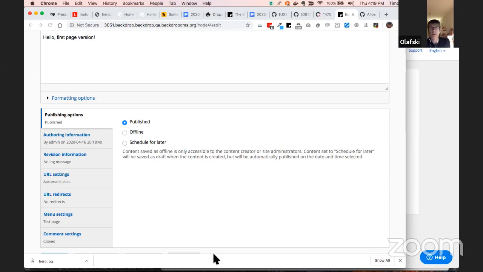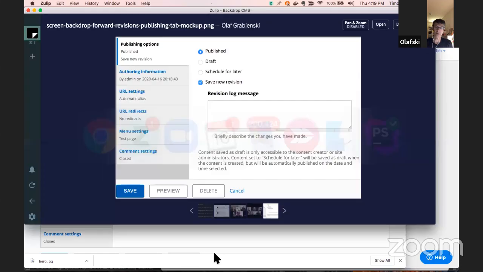Yeah, or what about that, what you said, plus a checkbox in the revision information tab, which makes clear the difference between a normal and a forward revision.